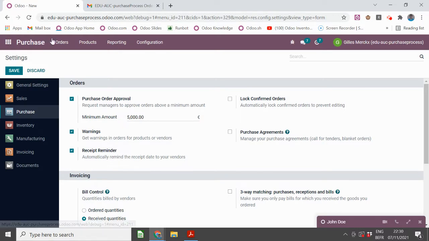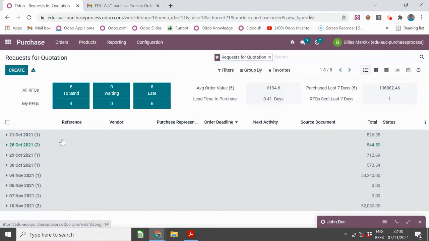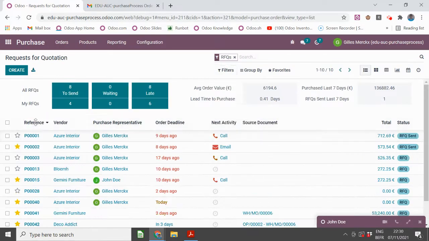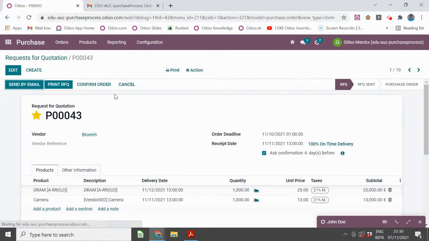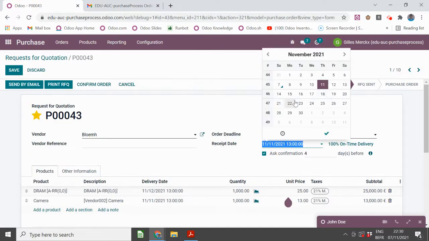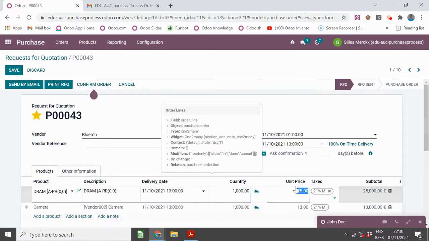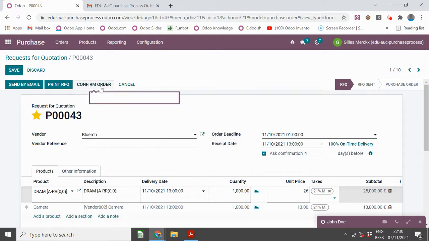So from there, of course, the next step, if I remove that and just keep my RFQs, would be to validate the RFQ step by step. Maybe you want just to change the deadline, it will arrive a bit earlier. The supplier has told me it will be a bit earlier this time, and then you can confirm it.